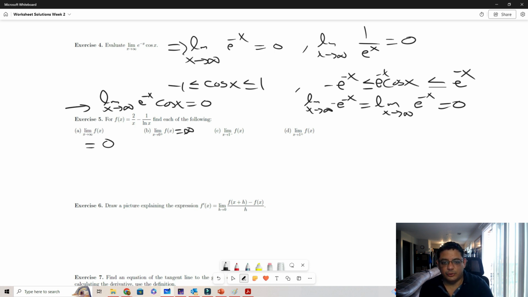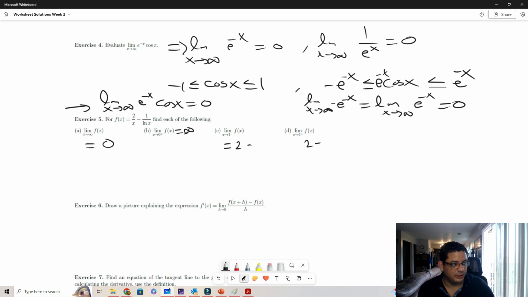Now, the limit when x goes to 1. The log of 1 is 0, so this clearly is going to go to infinity. And this is going to go to 2. So on both cases, for the positive and the negative, this is going to go to 2, and then minus, and then we care about where this is going. And so the thing is, when we're taking 1 by the left, we're approaching with small negative numbers.